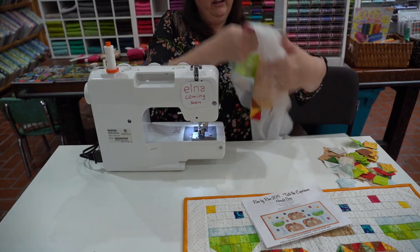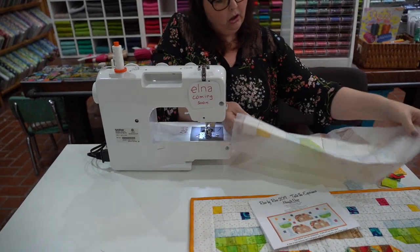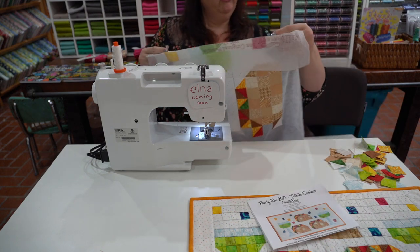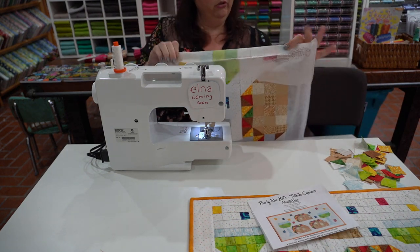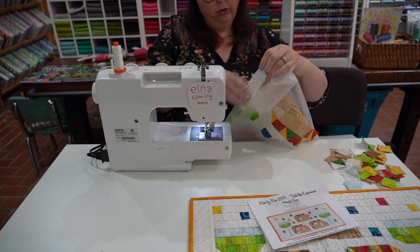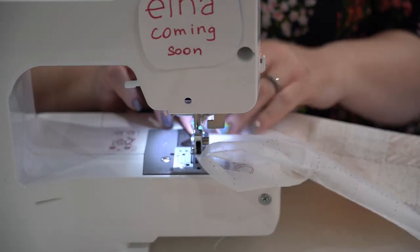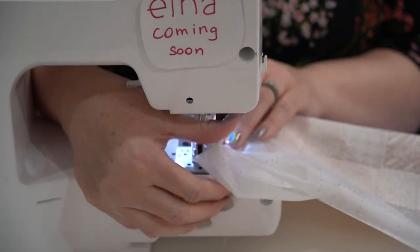We're just going to fold it in half, the next column. You want to do your short seams first and then do your long seams. So we're going to be working the short side first, and then we're going to snip into our seams, which I will show you in a moment.